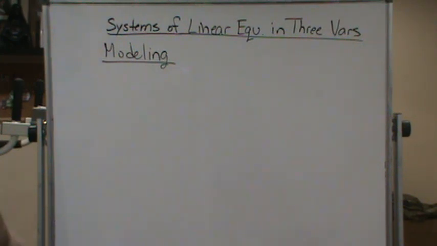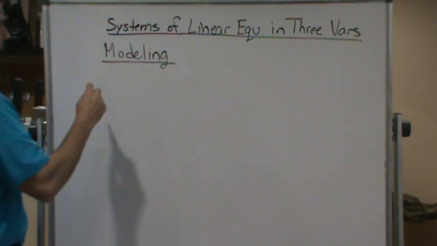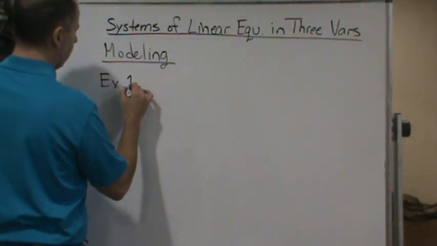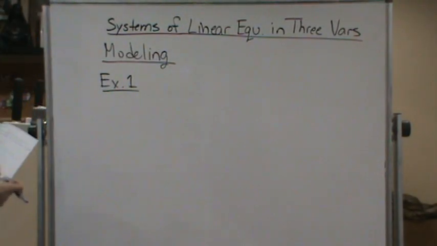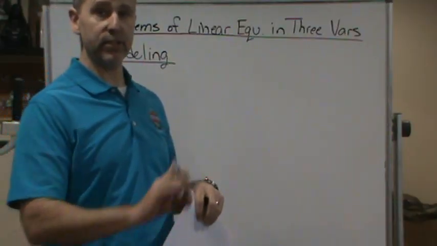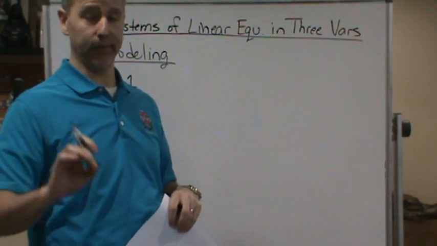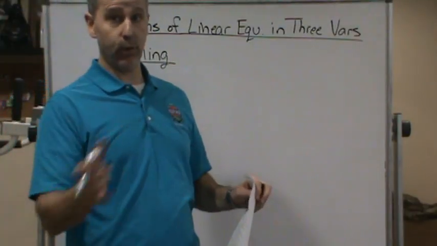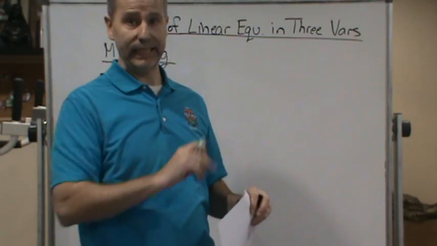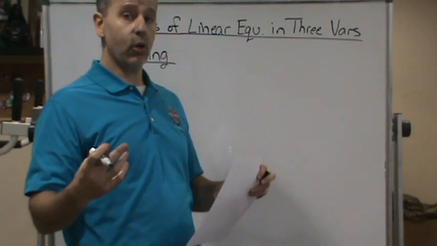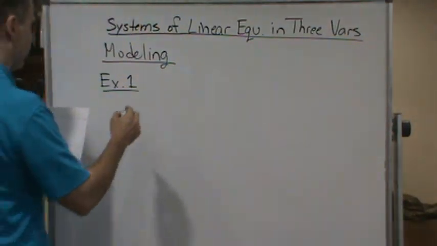All right. Okay, so now we're going to do an example of modeling. In this example, we have three non-collinear points. Non-collinear means that they're not in a straight line, okay? So it makes things more complicated, right? If the points were in a straight line, it'd be easy, okay? So there are three non-collinear points, and here they are.